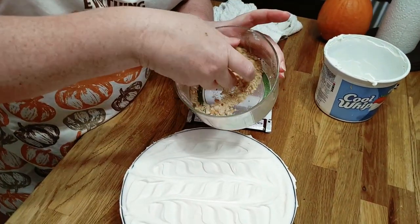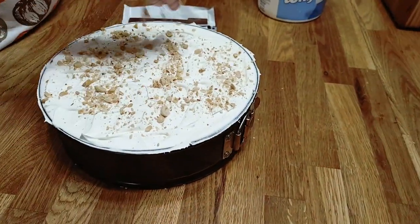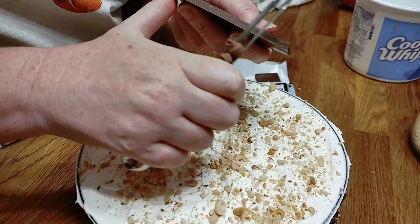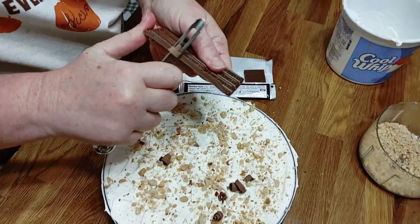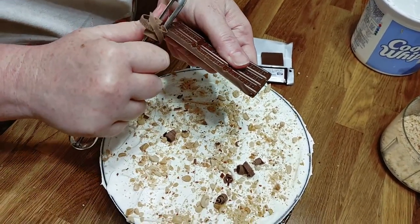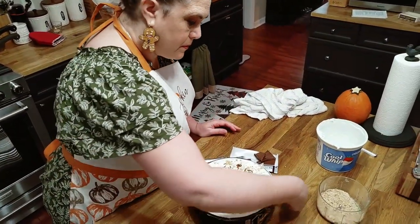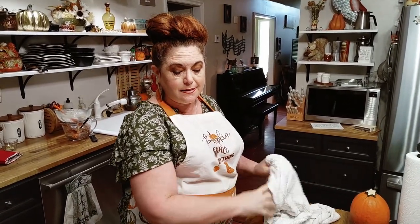All right, now we're going to take the rest of our chopped peanuts and sprinkle the top. I'm just going to put enough on here to be pretty. I'm not going to use all of them. I'm just taking a potato peeler and curling up some chocolate for the top. There we have it. Now when we take that side off, when we get ready to serve it, you'll be able to see the layers, which is not something you can normally do with the Chocolate Delight. And it's just going to be a wonderful dessert.